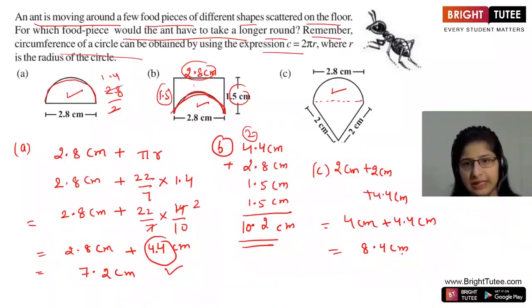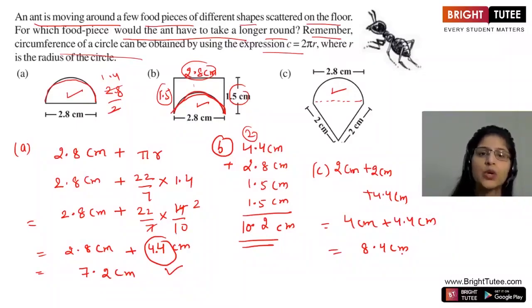So now what we have discussed in this, we have discussed the areas and perimeters of simple plane figures like triangles, parallelogram, square, rectangle and so on. And questions like this, where we have to apply our concept of perimeter to know where the ant has to travel more for the food. So these are all the application based questions of the perimeter and areas.